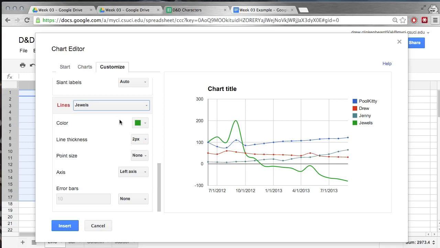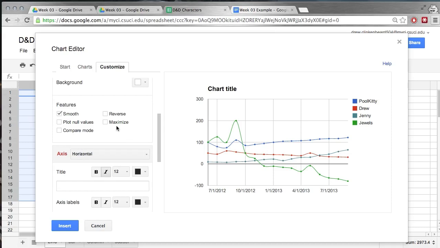Okay, now we're done. We're at Jules. That's my wife's cat, and you can see she's not particularly good with money. She's lost most of hers over the course of the year. So now we've made these changes. That looks pretty good, but I'd like it to take up a little bit more room to make it a little bit more readable.